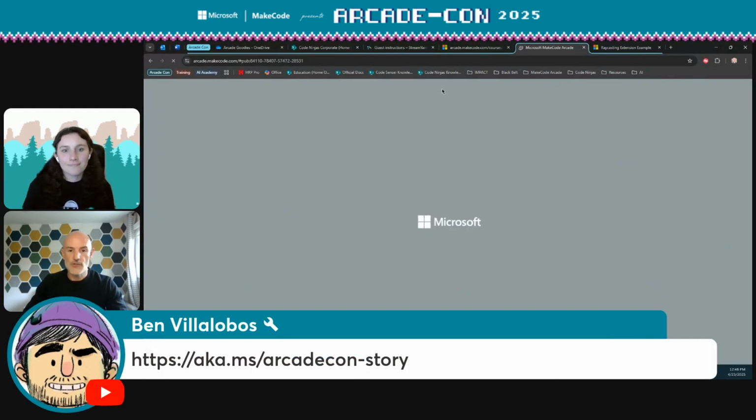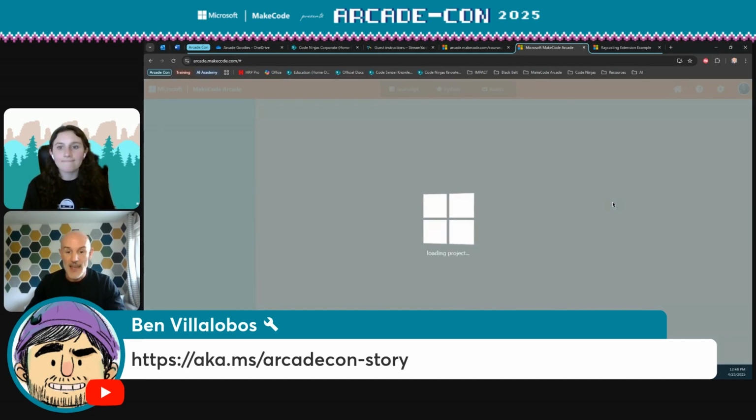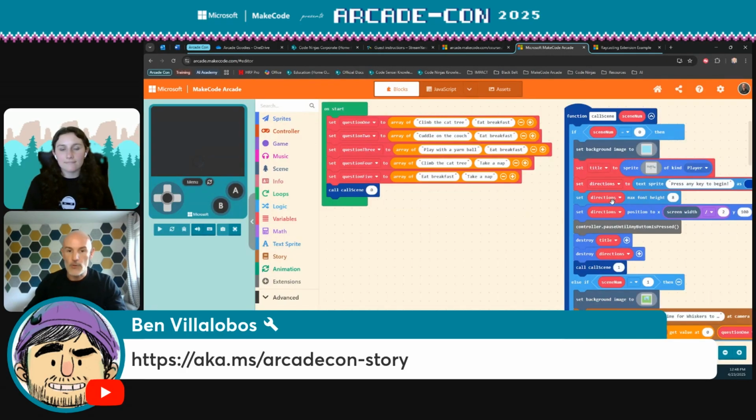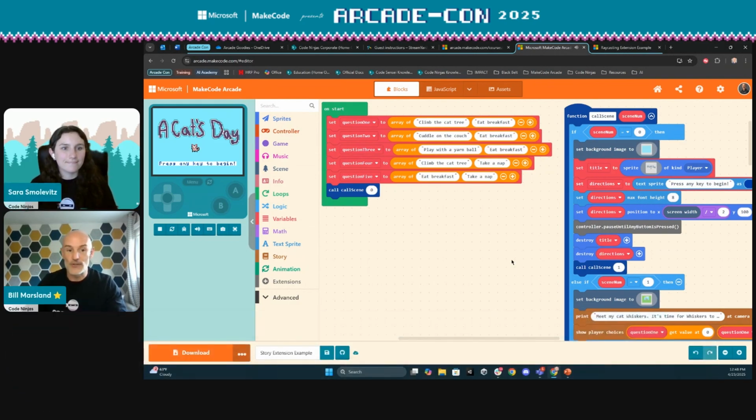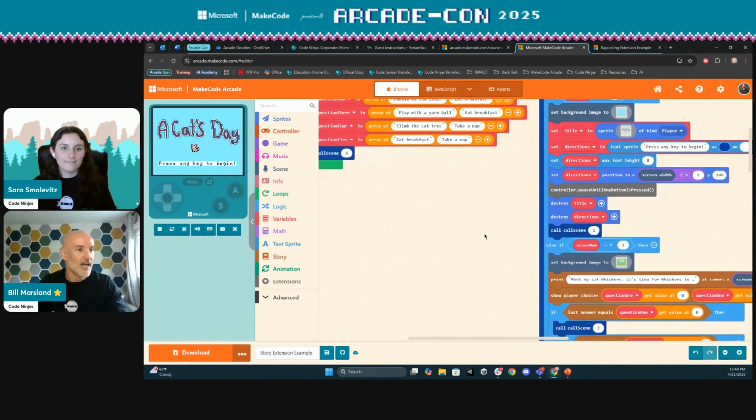Awesome. When you get into the story project, it was much harder to explode the code, so I did leave it intact. But we can still take a look at those blocks that Sara talked about. Sara did reference probably one of our favorite blocks, which is the one that replicates the glide block. That is not actually used in this project, but we highly recommend you check it out because when we made the transition ourselves from Scratch to using MakeCode Arcade, that was a block we were missing, and we pretty regularly hear people ask about that block. So we often recommend the story extension just for the use of that block.